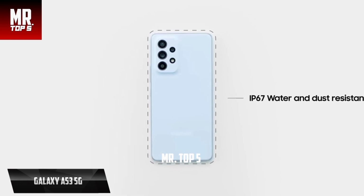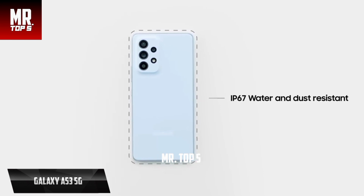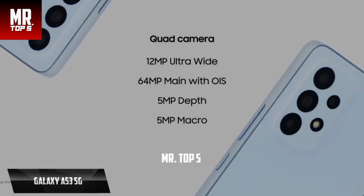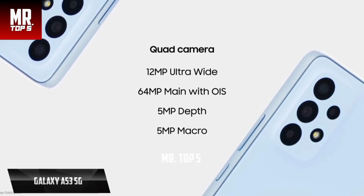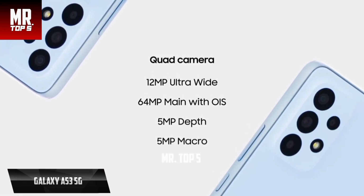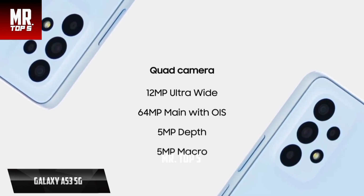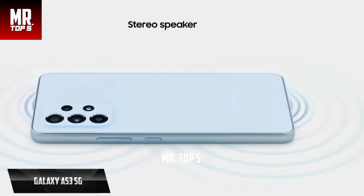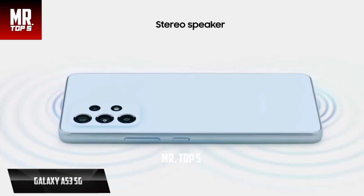Powered by an Exynos 1280 processor, accompanied by 6GB of RAM and 128GB of internal storage, the Galaxy A53 performs well with everyday tasks such as social media browsing and casual gaming. In more demanding tasks, it still functions effectively, though it may occasionally experience slowing, potentially due to poor software optimization. The device's 5000 mAh battery allows for intensive usage throughout the day, with minor tweaks lasting a day and a half without issue.